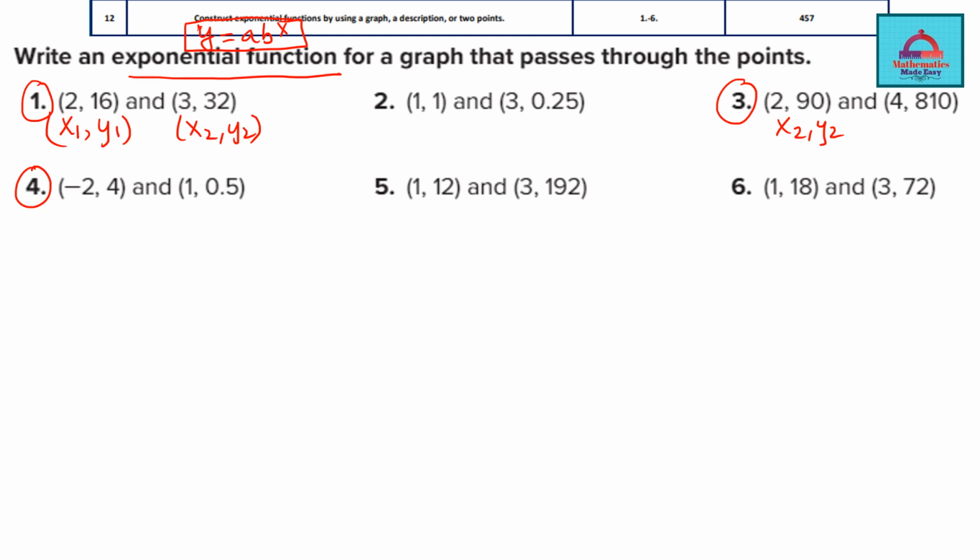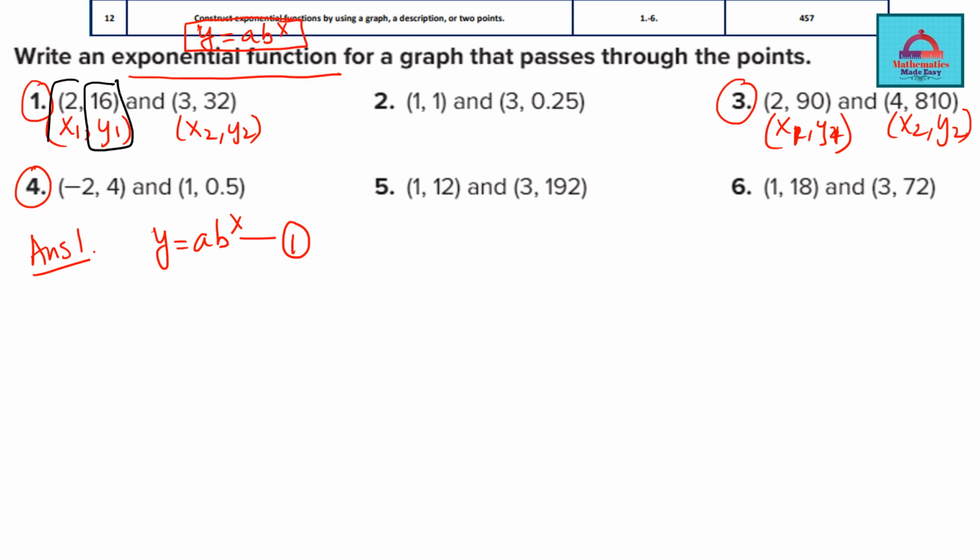So in your ministry exam, if you get a question like this and you have to show the steps, then you will be doing it one by one as I do it here. Pay attention to my working of the steps. First I write the equation y is equal to ab to the power x. Now here, because you are given 2 points, I'm going to substitute both the values one by one. First I'm putting y as 16 and x as 2. When I put y as 16 and x as 2, I get this equation. This is the first equation that I have got.